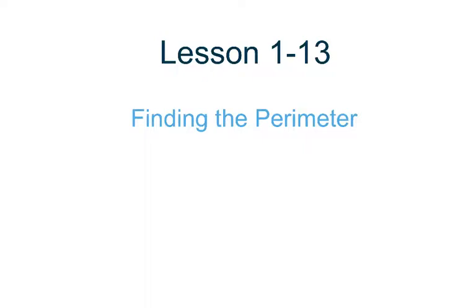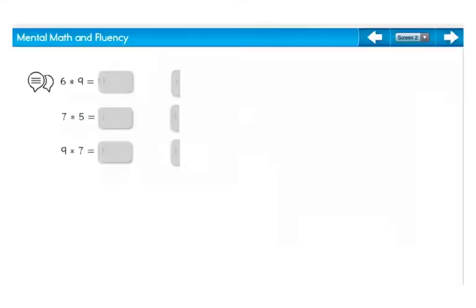In Lesson 113, you're going to be learning to find the perimeter. You will need your whiteboard marker, eraser, and math journal. Please remember to pause the video as needed and go ahead and complete the journal as I am in the video. Go ahead and on your whiteboard, you're going to number 1, 2, and 3 for the math warm-up.